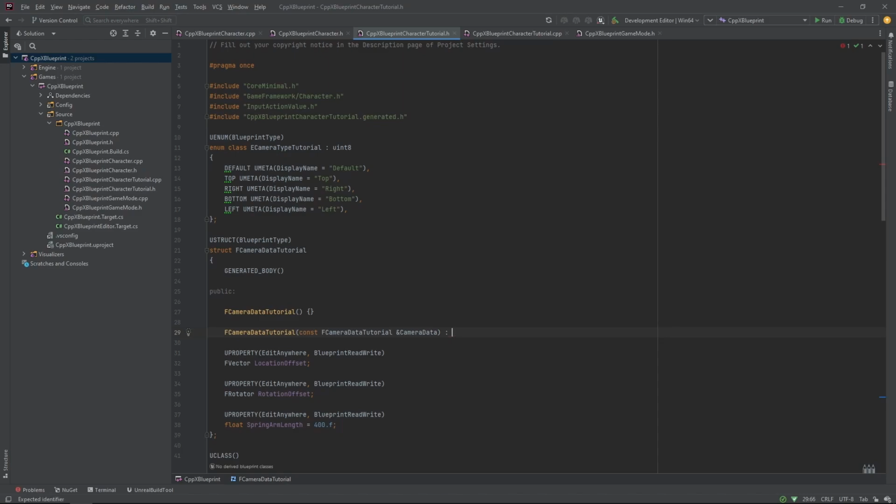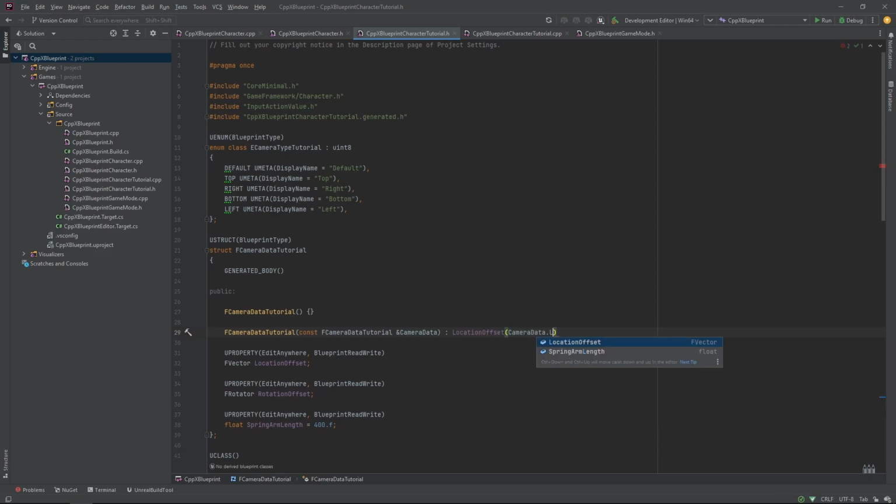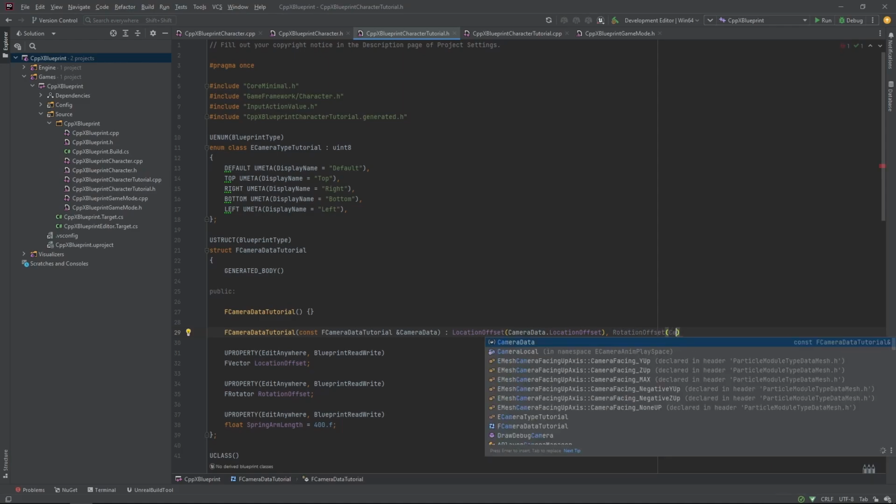And now we can finally finish our copy constructor. So for the location offset, we're going to take the camera data location offset, and same for the other two.